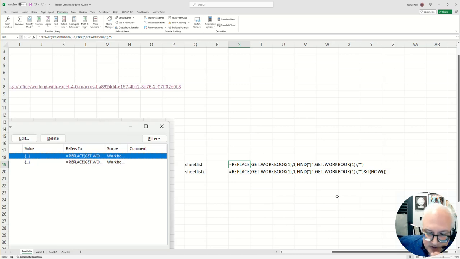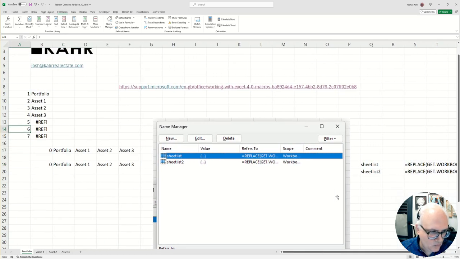What that formula is basically going to do is go to the workbook, find the name of the sheet, and then based on what sheet number it is, it will give you the name. So for example, if I take that bit of code and I dump it into something called sheet list, we will now see that if I refer to sheet list using an index function, and I say, okay, there's the array called sheet list, which again is the list of workbook names, which is the first one, the second one, the third one, the fourth one.